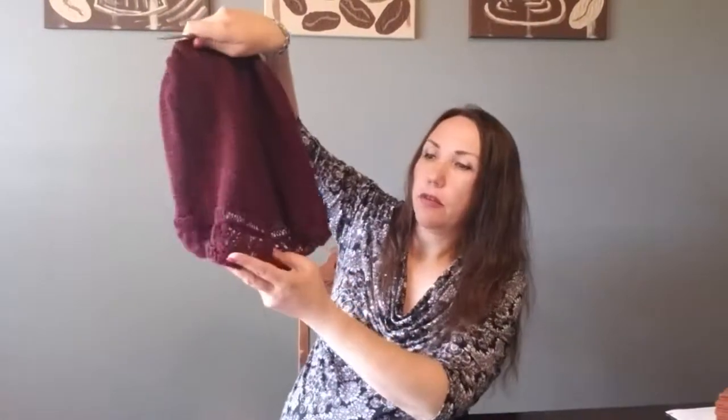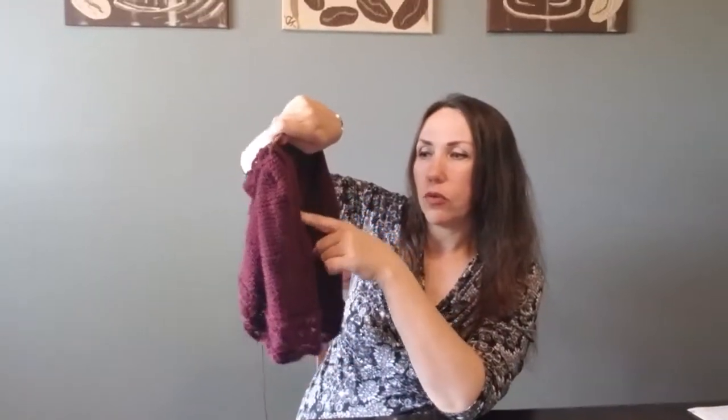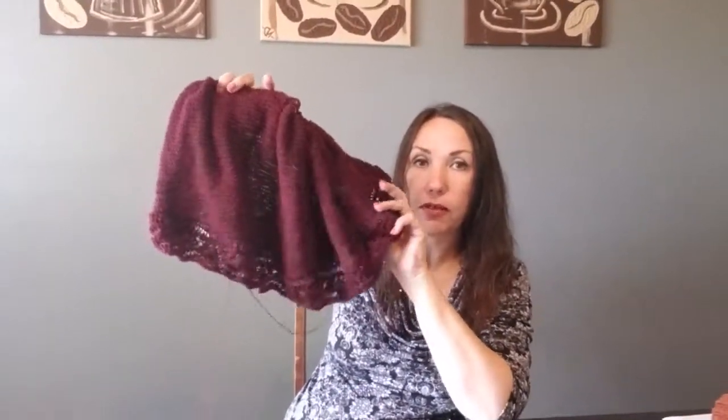But here it's very hard to see something because it's on circular needles, but it would be a kind of half circle shape, and on the bottom it will have a beautiful lace pattern, and then it just goes garter stitch, I forgot how it's called, garter stitch, yes. Then just garter stitch, and then you shape it: you start with a lace pattern, and then you go and you shape this half circle. I really would like to make it into a design if it works out really well, because I think it would be a really nice knit.